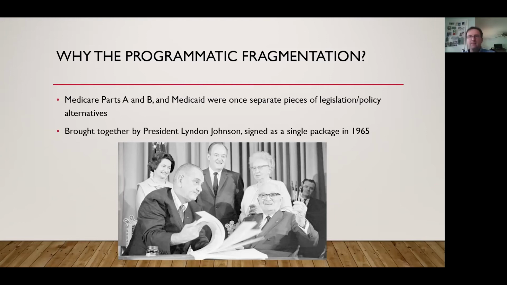And it drew on a previous program that had actually already been in place. And that was a program that basically directed grants to states in order to ensure that those who were poorer within those states could receive coverage. And so these are three different programs. Medicare Part A is the original progressive core program. Medicare Part B and Medicaid were more conservative alternatives that President Johnson tacked together, added them all together to get them passed as a single package in 1965. It was actually an act of what I consider to be political genius, in that it allowed Johnson to share credit with those who would have otherwise opposed him.